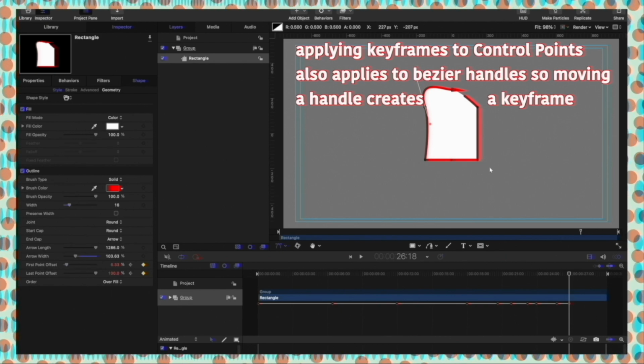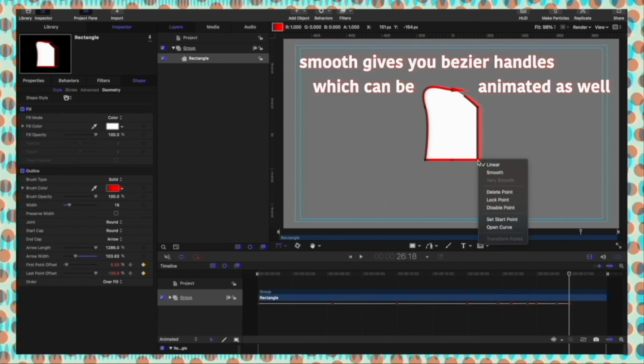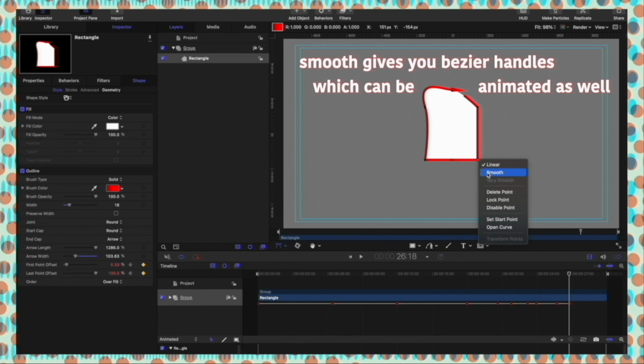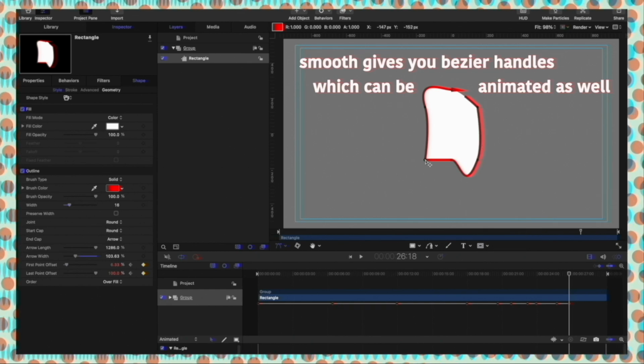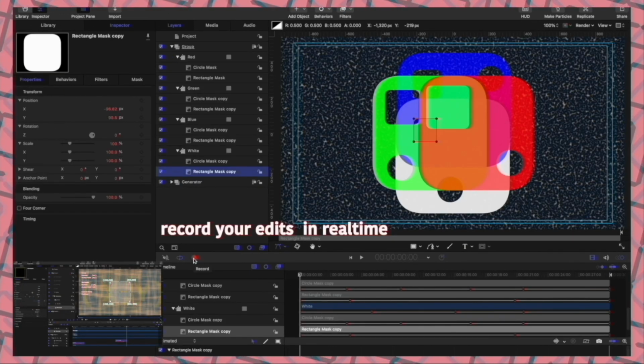So as I said before, you do all the changes to the Bezier points, then you can start your animation. Once you set your first keyframe and then move your playhead around, then they get added. And this is another quick way of doing it.